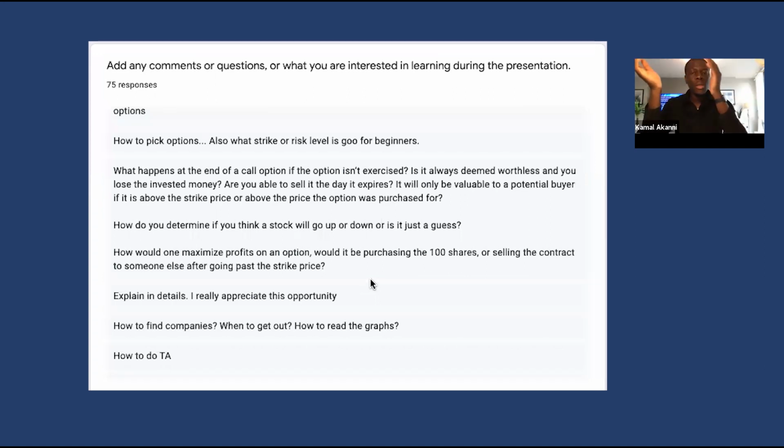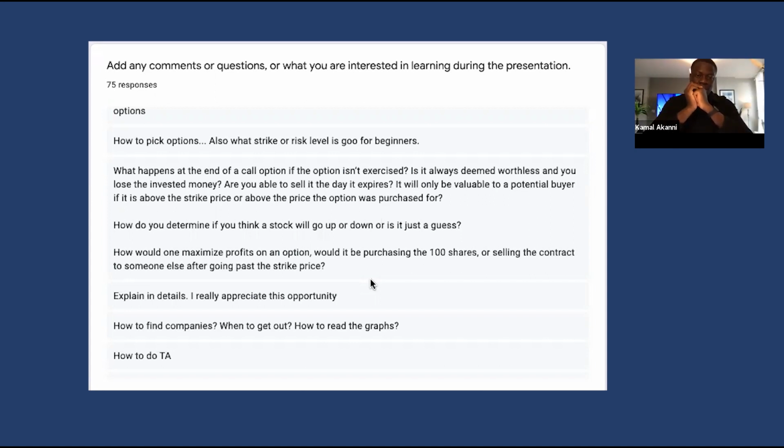If you do it that way, you'll just be taking the intrinsic value, which is good, but it's not great, because if you just sell the option contract to somebody else before it expires, you actually have more profit there than exercising the option. So the extrinsic value when the option is in the money before expiration is always higher than the intrinsic value.